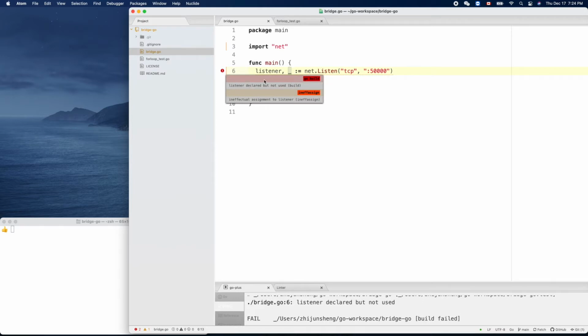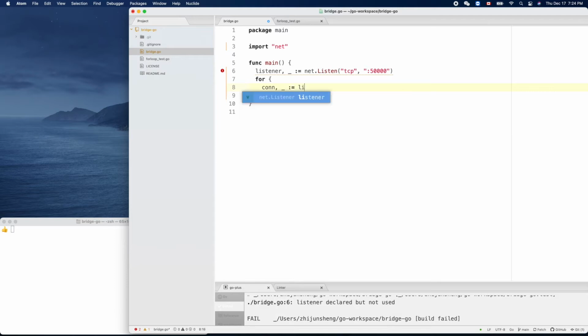You see, this is a good feature of Golang. If you define a variable and you don't use it, it's an error. It's not allowed. We have to use it. Otherwise, there's no need to define it. So here is how we use it, and the error code here.